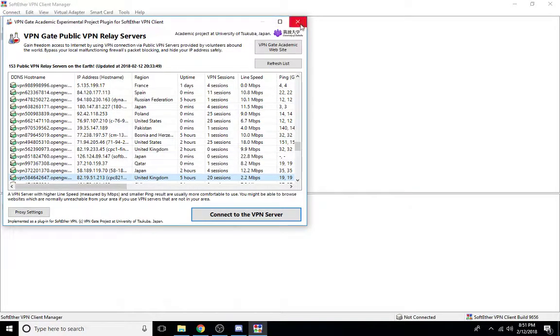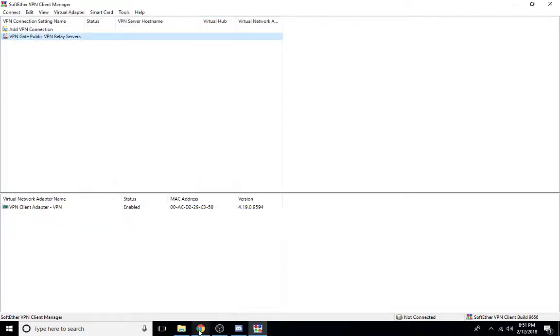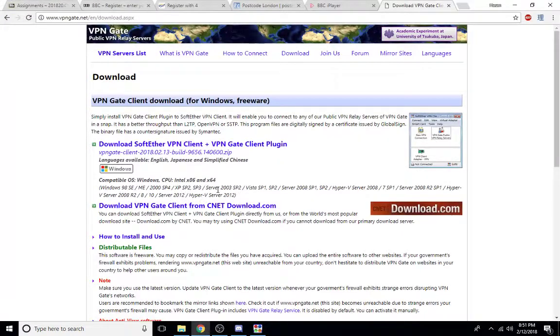Now, before I go any further, I'll come back to this website. The reason I'm doing this is because there are certain websites, YouTube videos, or programs, let's say video games, that are region locked. The only way to get through these region locks is to seem like you're logging in from that area or region. And one way to do this is VPNs.